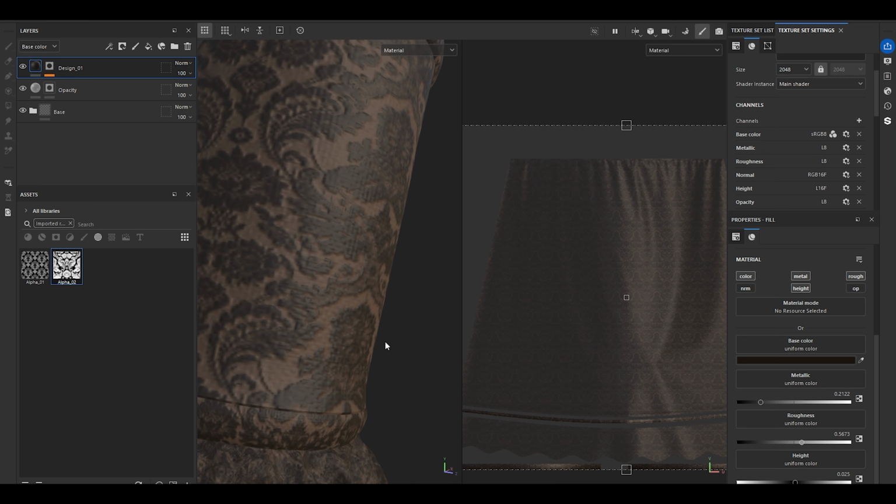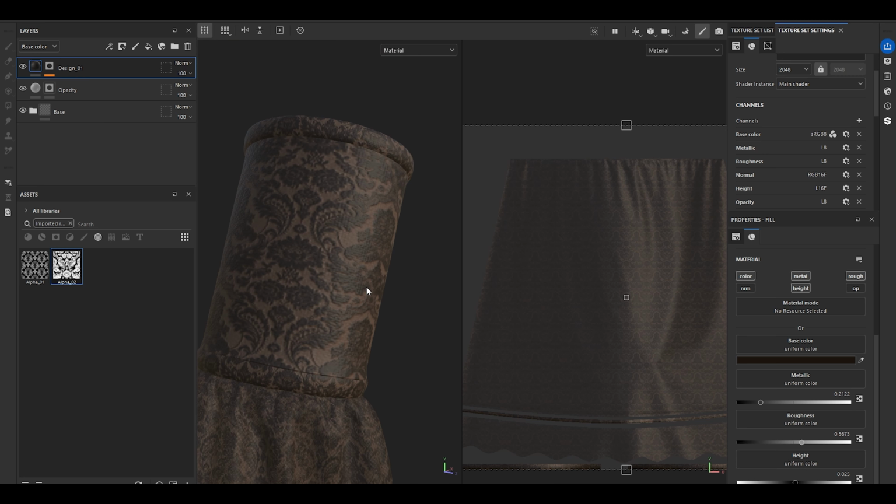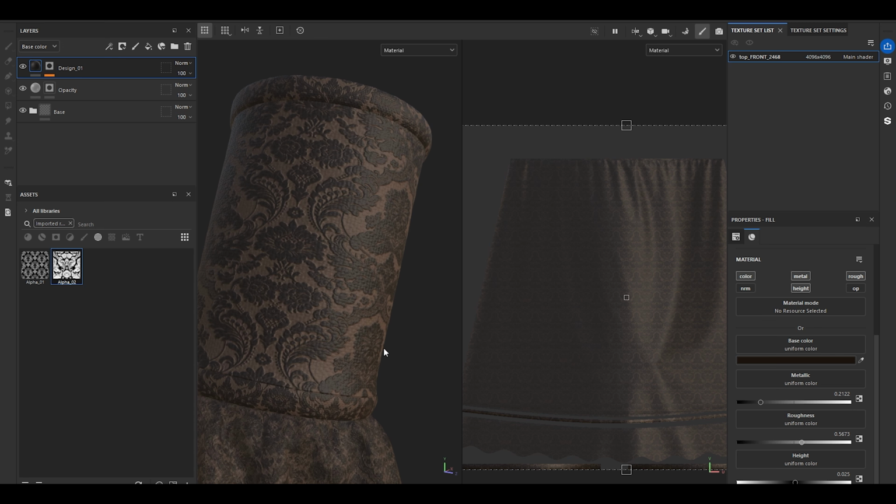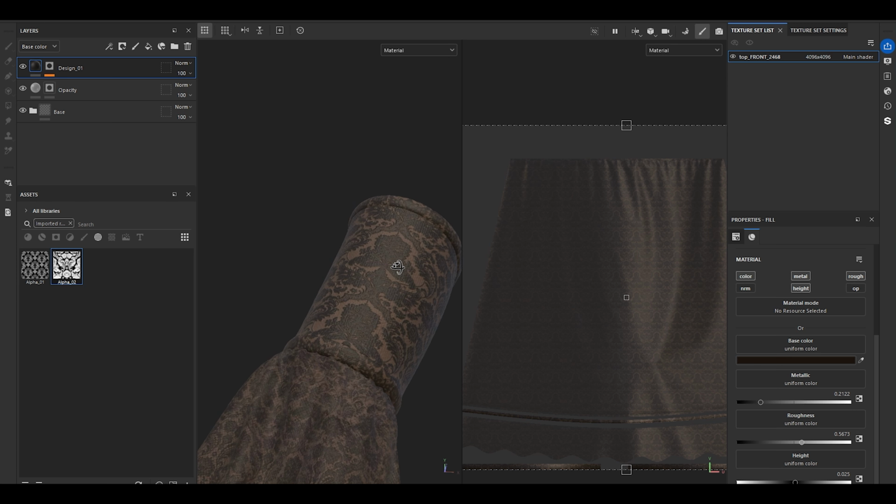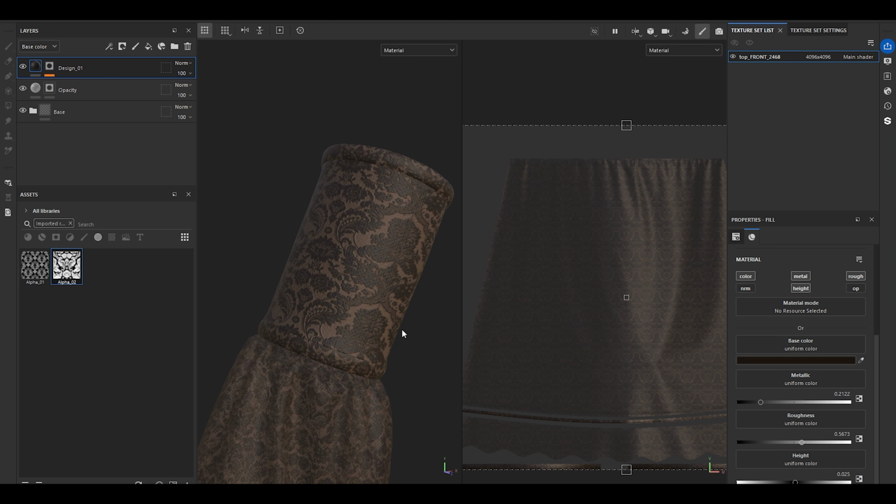I don't want too much height, but yeah, crank this to 4K so I have better quality viewport. If you go 1K, this will be so blurry. I recommend you to go 4K. If your PC doesn't handle it, just go 2K. It's absolutely fine. So yeah, something like that looks pretty nice.